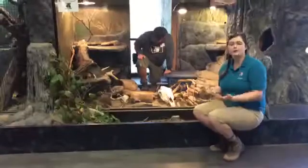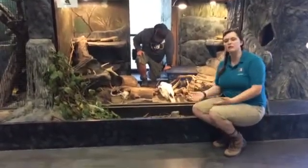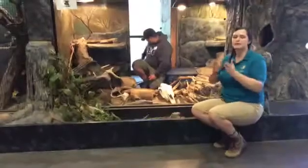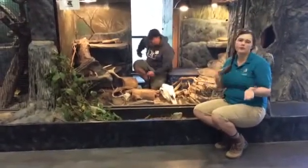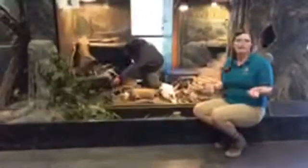Now, if today Jack hadn't felt like training, we're not going to force our animals to do things they don't want to do. So we also wouldn't withhold his food. If he's getting part of his meal for his training today, we would just simply not feed him right in this moment, because many animals are smart and will learn, hey, if I don't do anything, I still get my food. So what we do is we end the training session as positively as we can, hopefully at least reinforcing one or two of the behaviors that we're asking for, and then we'll walk away for maybe 10 or 15 minutes or later on in the day, and then they'll get that diet again.